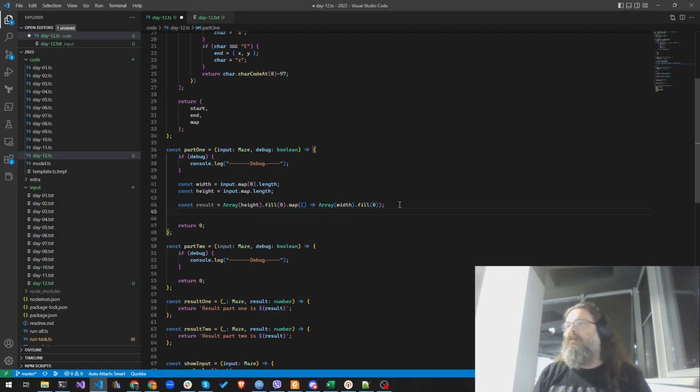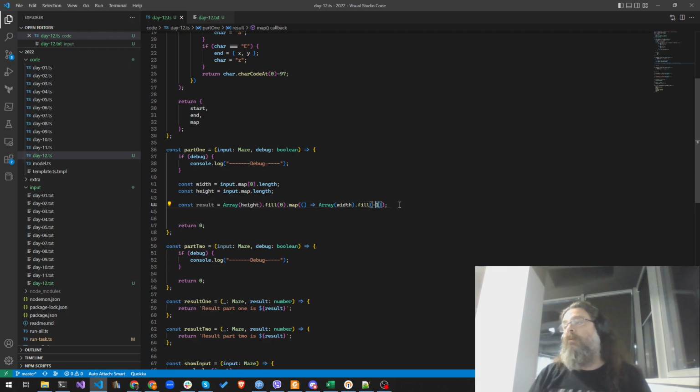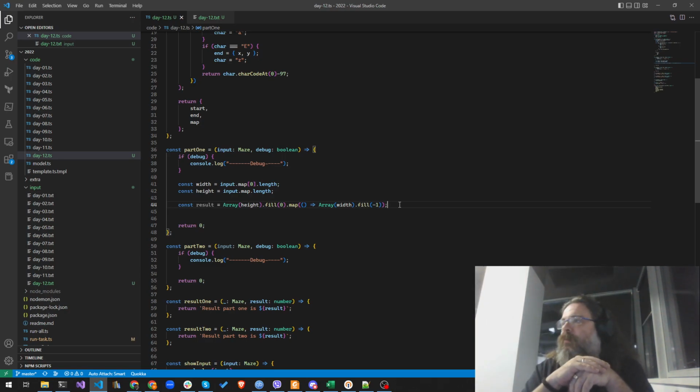So actually, I'm going to fill it with minus ones. Or do we want to be fancy? No, let's use minus one. I wanted to put something like negative infinity, but minus one works just as well. Minus one means that we haven't visited that point at all.